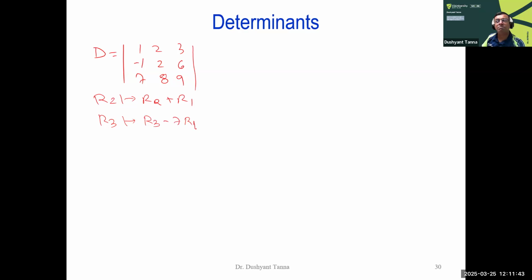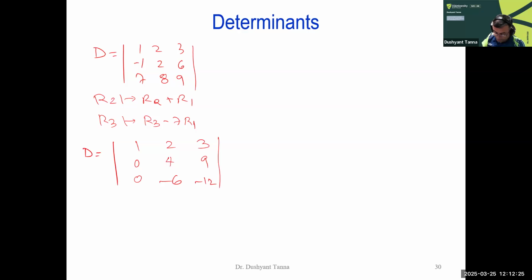And this is the second property, I think. Yeah, second property, where multiplying by an element and adding to the other row does not change the value, right? So the unchanged row is the first row, 1, 2, 3. This was mine. I'm just adding. Yeah, so 1 minus 1 is 0, 2 plus 2 is 4, and this is 9. Then 7 minus 7 is 0, 8 minus 14, that's minus 6, and 9 minus 21, that's minus 12. Okay, so in the first column I got the maximum number of zeros I can.